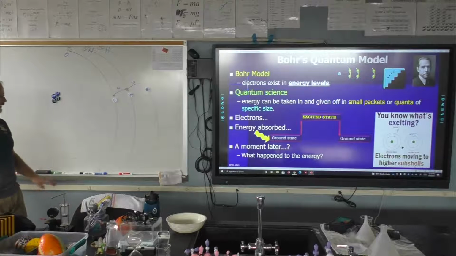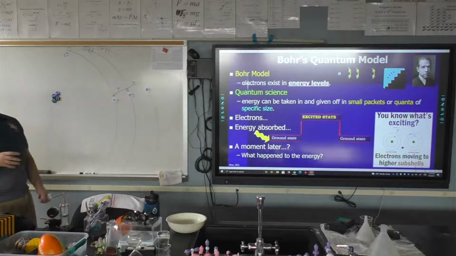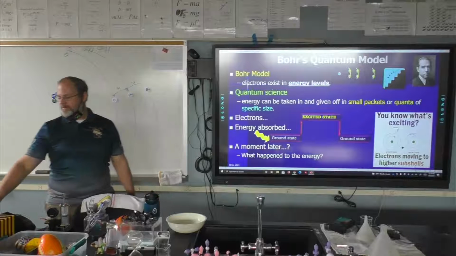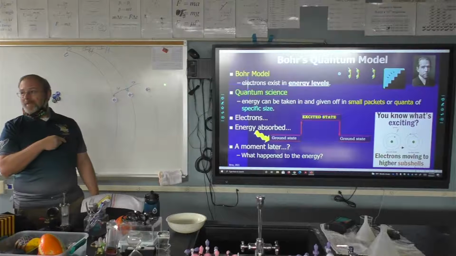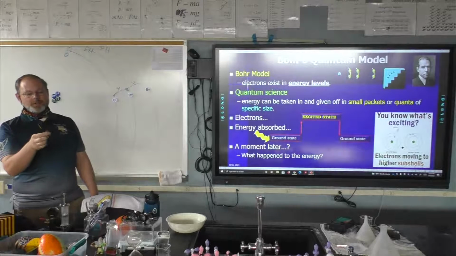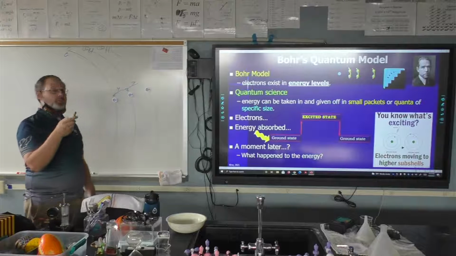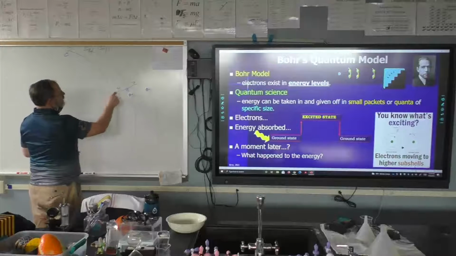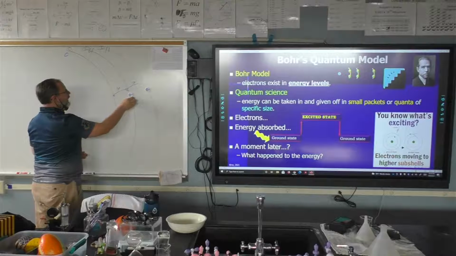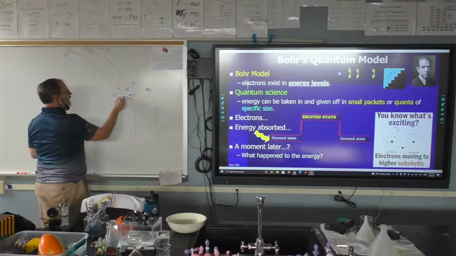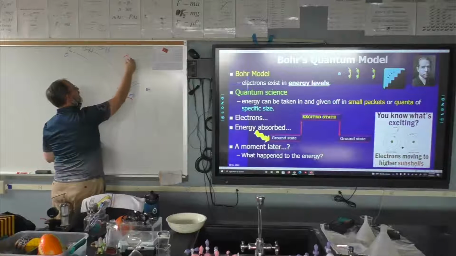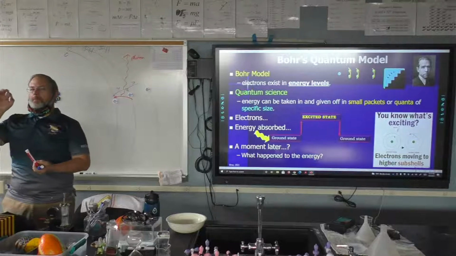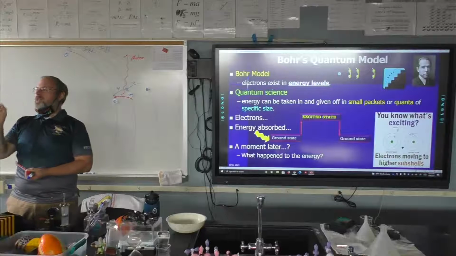Now here's where things get really interesting. I'm going to give it some electrical energy. Some atoms, when you give them electrical energy, emit not electrical energy, they emit light. And that's what's going on in here. Electrical energy from two AAA batteries is going into the molecules, and the molecules are emitting visible light. So let's say this electron jumps up 4 and jumps back down 4. When it jumps back down, it might give off a red photon. A photon is a single piece of light. It is a quantum of light.